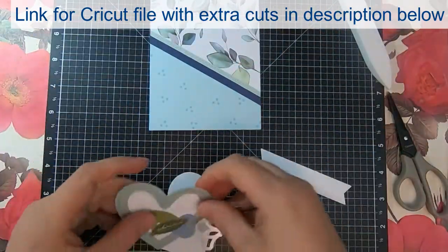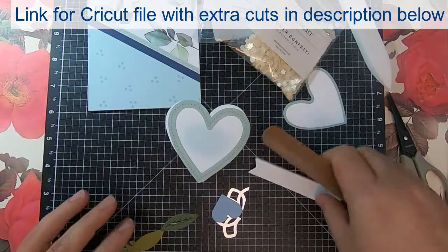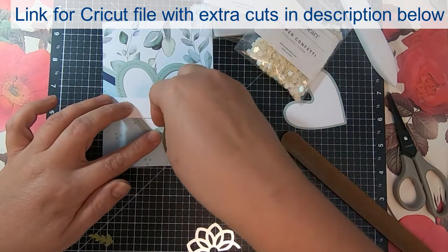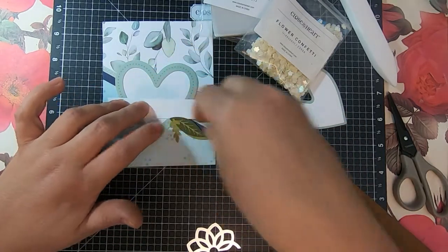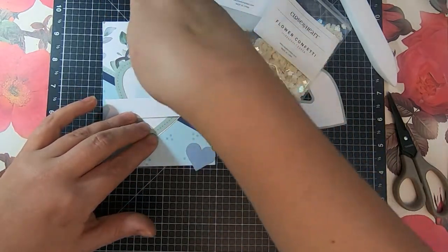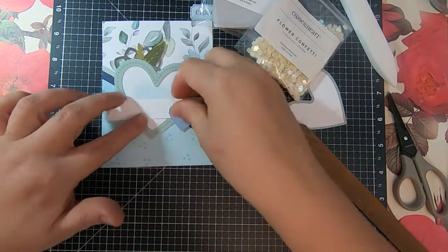So this is a shaker card, and I love this paper. Those leaves are just gorgeous. Some of the things I'm going to remember on shaker cards: I keep forgetting and do them differently. All three cards with shakers that you'll see, I'll do them different. Each card, I look at what they had in the instructions, then I look at what pieces I decided to add to the card, and I do what I call a dry fit. It gives me an idea of how I see the card and what direction I want to take it.